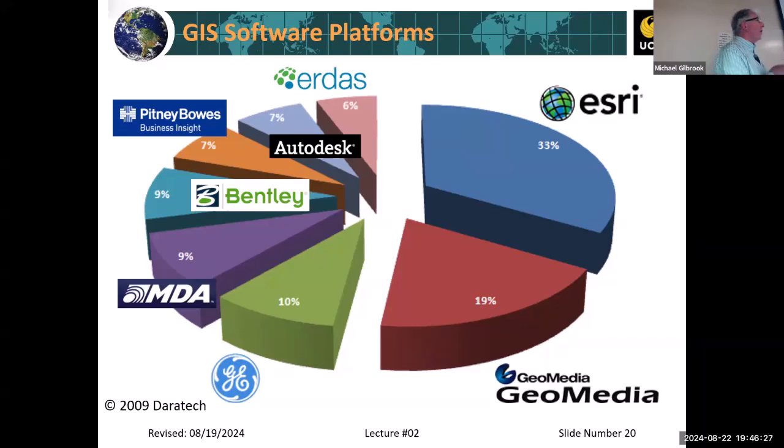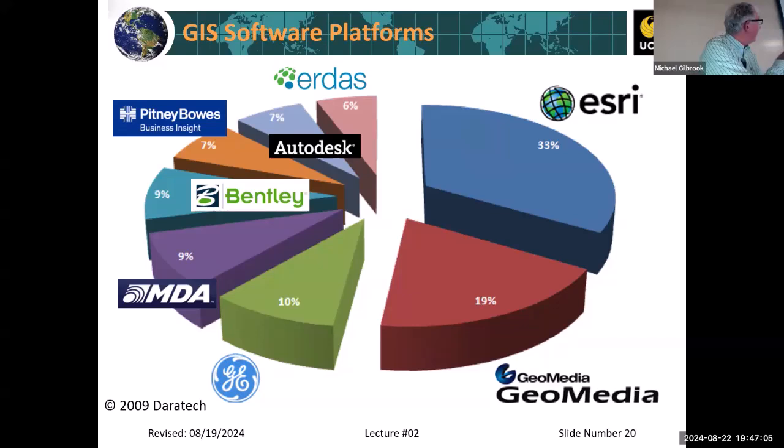Pitney Bowes makes a product called MapInfo that is targeted right at people that do marketing for a living or that do business siting. Like if you want to find where's the best place to put a new Longhorn Steakhouse, they may be using MapInfo because it's optimized for that. But if you wanted to determine how many wetlands are going to be impacted by a new roadway, MapInfo is not the thing to use because it's not designed for that. It's very much a business analysis product. Autodesk is again the maker of CAD software.